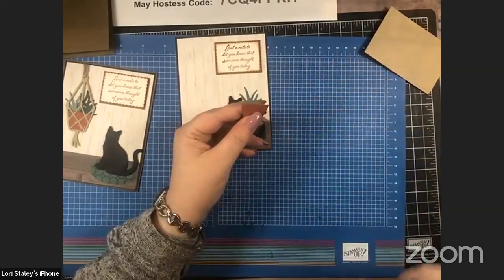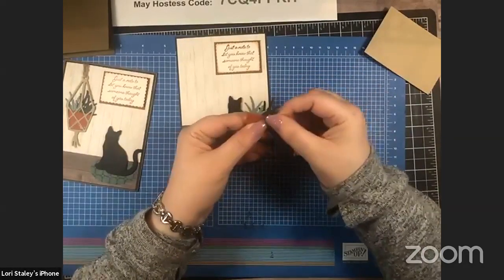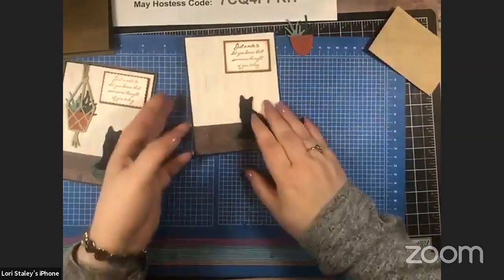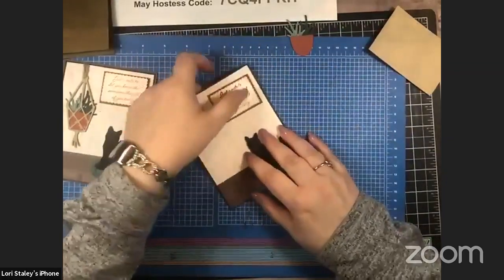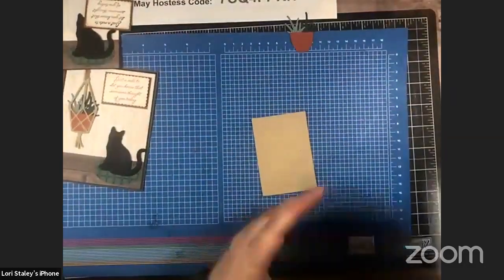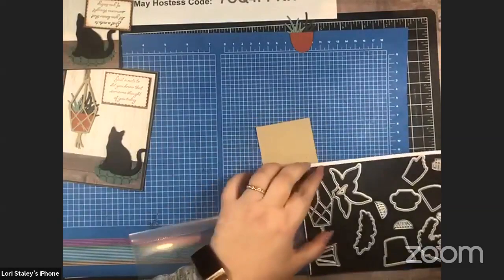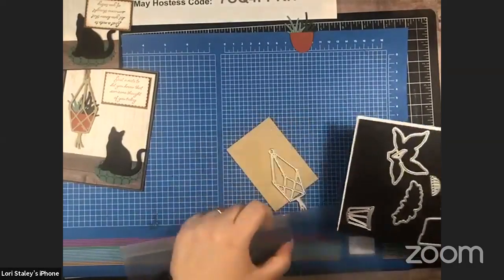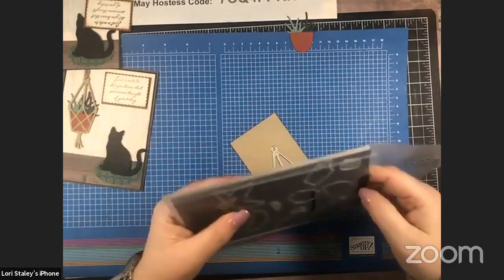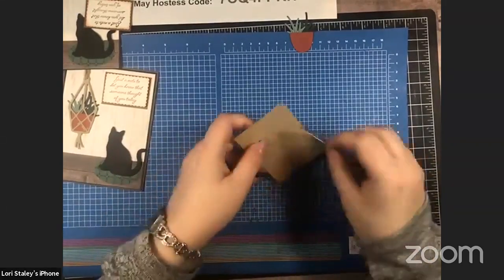So that would be what we call an advid stamper. I love these little plants. They're so cute. All right, so we're gonna lay that there. I'm gonna put that over here for a second. I'm bringing in some crumb cake. And the other thing that coordinates with this suite is the macrame embossing folder. Oh, good. Yay, yay, yay.